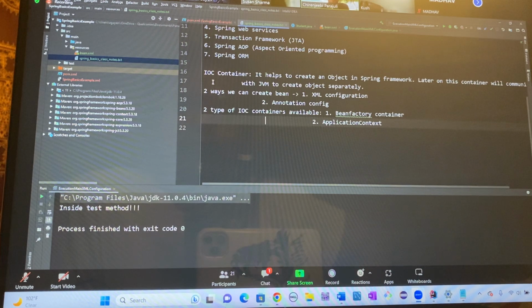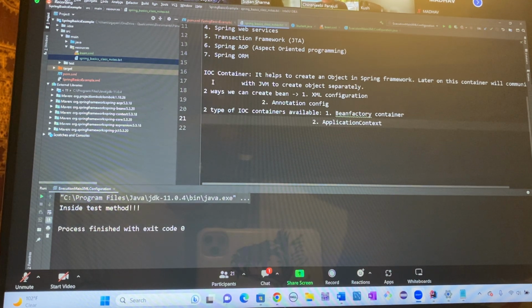In this Spring Framework, the IOC container will go and communicate with the JVM internally. We will not be doing it by ourselves. We are only registering any Java class as a form of a bean to the IOC container.